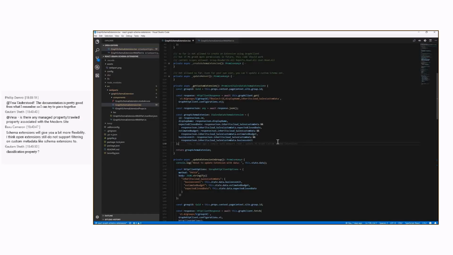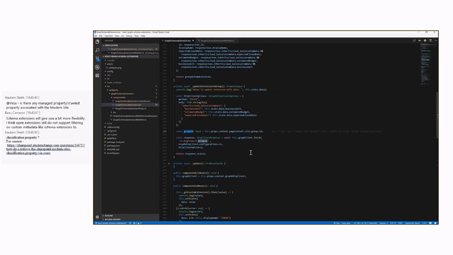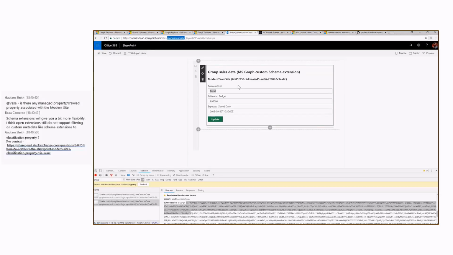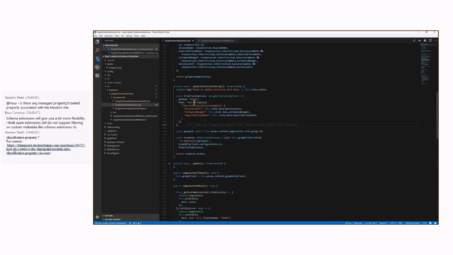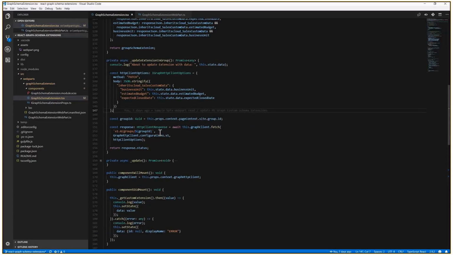In order to update, it's pretty similar. You can see the function here. Again, we are getting the group ID, this is the group that is behind the specific site in SharePoint that we are using. So if we jump back here, we have this modern theme site. As you can see here is the modern theme site and the specific ID. So we are using the Office 365 group behind this SharePoint site. And we just need to do a PATCH request in this case, specifying the custom extension properties with the value using this JSON format. And we fetch the query to the specific group ID, and everything is just updating.